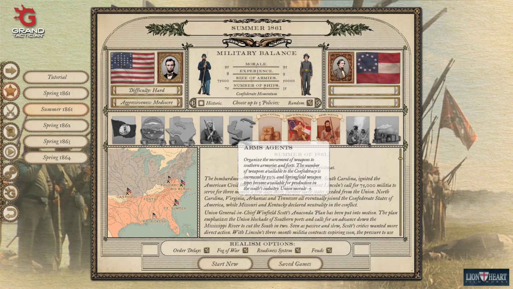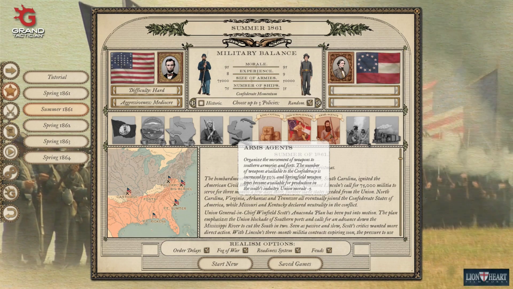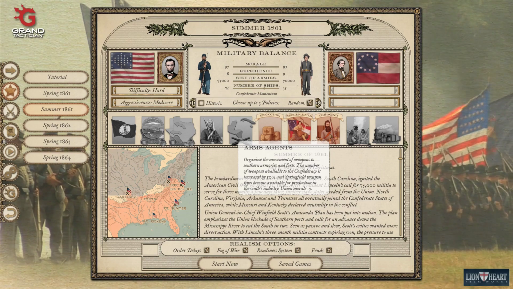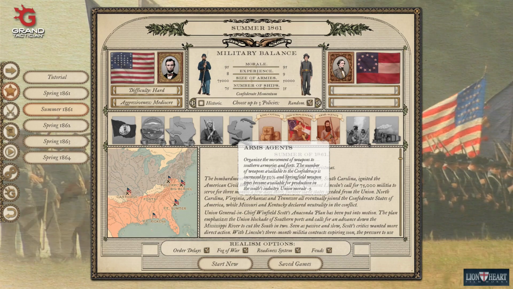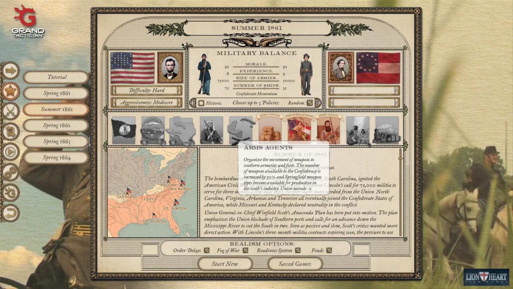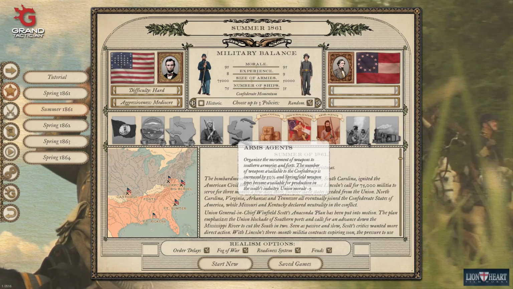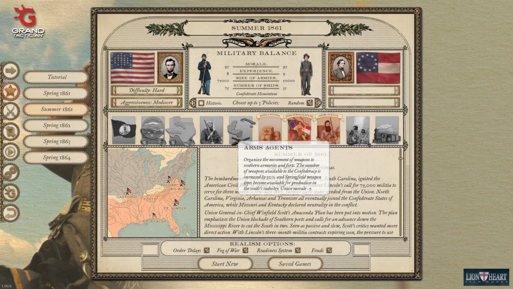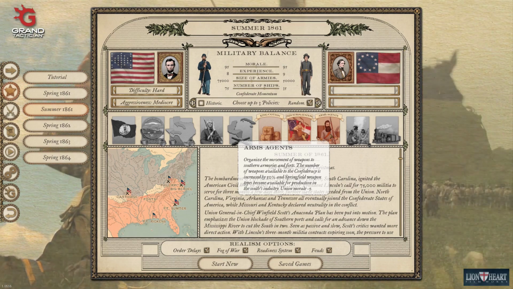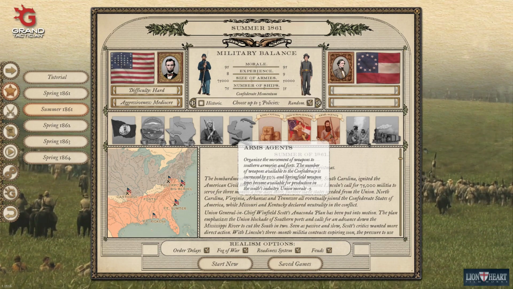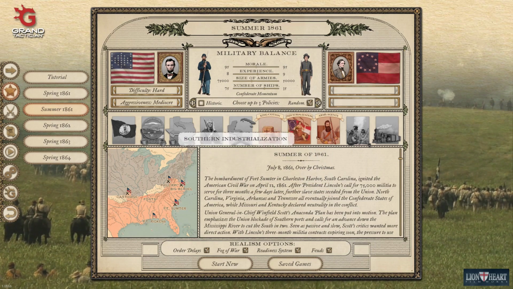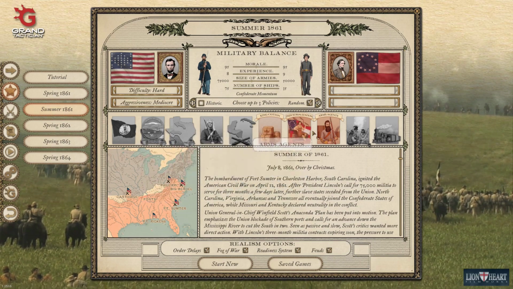And frankly, the big killer among the units in this game is infantry. So I want to do what I can within reason to ensure that we have sufficient rifles available to our troops earlier in the war than later. And that's kind of the idea behind choosing industrialization, kind of going that way.